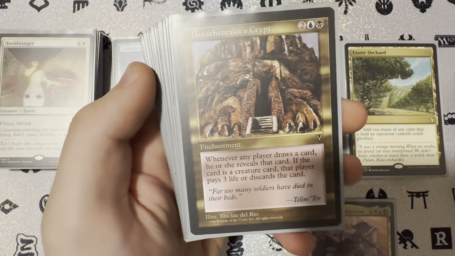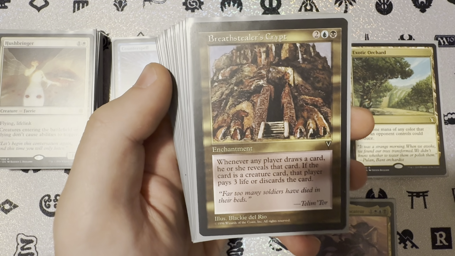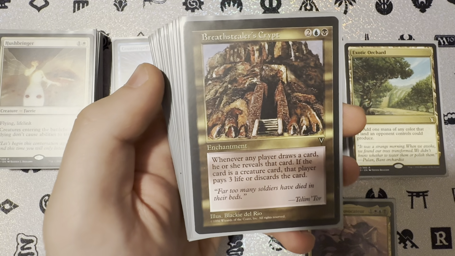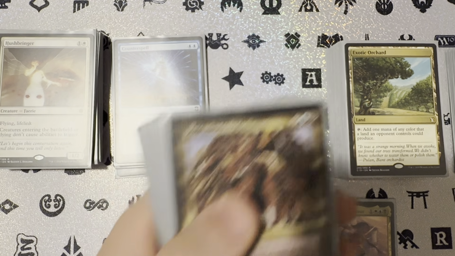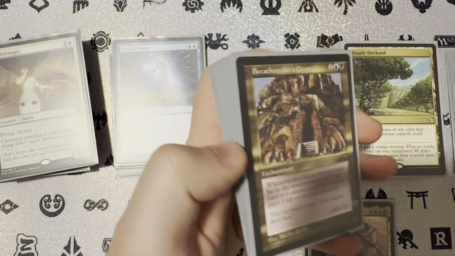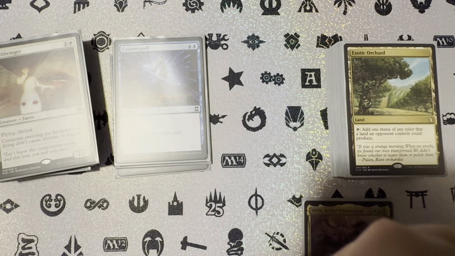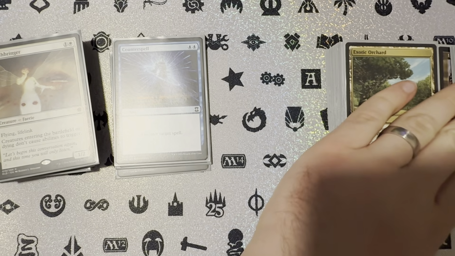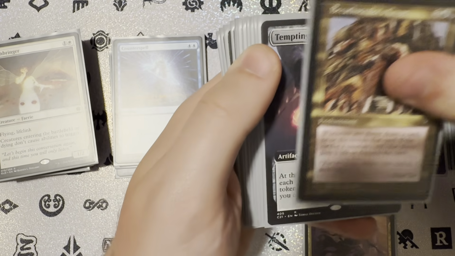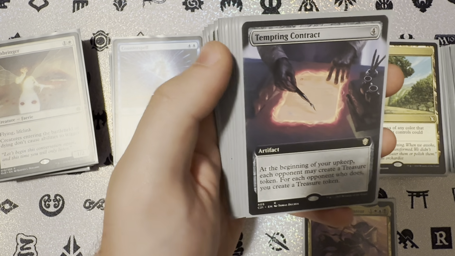Breath Stealer's Crypt. For 2, a blue and a black, it's an enchantment. Whenever a player draws a card, they reveal the card. If it's a creature card, that player pays 3 or discards the card. So this counts us, but we are not playing that many creatures. But our opponents are going to play a lot of creatures. This is an insane amount of artifacts and enchantments. I'm shaking the camera. I have almost more than I have lands. So this does not punish us as much as it'll punish our opponents.